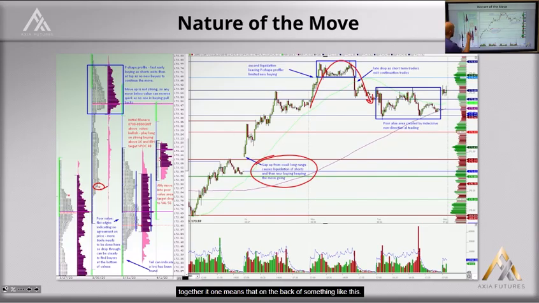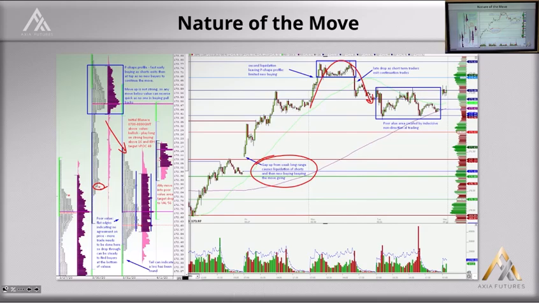It means that on the back of something like this, you may well be better at recognizing the possibility of something like this. It means that when this starts to happen, it's not a surprise. It's not that common to see days that start off very aggressive to the downside, then steadily back up, then back down and back up, wide ranging throughout the day. But perhaps you go, okay, this does happen when we clearly have a market that showed a pretty strong idea and then gave it up at the top. And it's that push-pull now between value attracting back up versus the fact that value is only up there because of a liquidation.